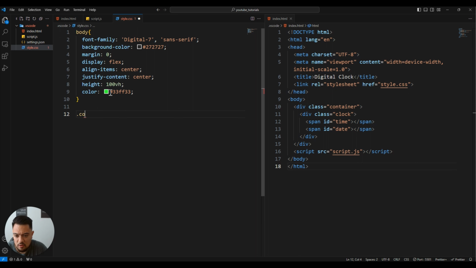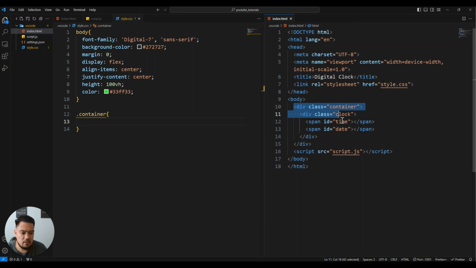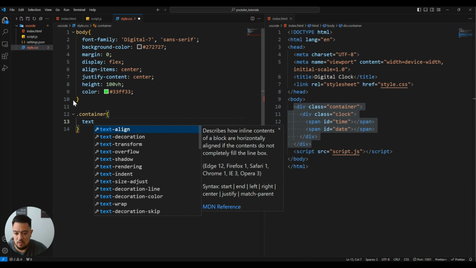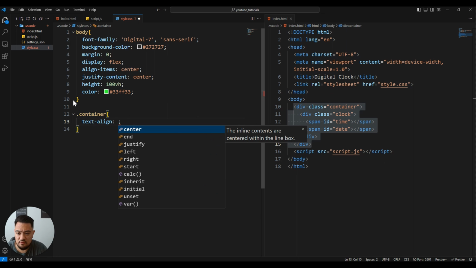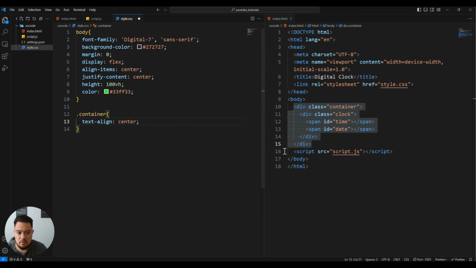So let's go ahead and do our container. So everything here, I'm just going to align all the text in the center. Now I'm just going to do the clock.